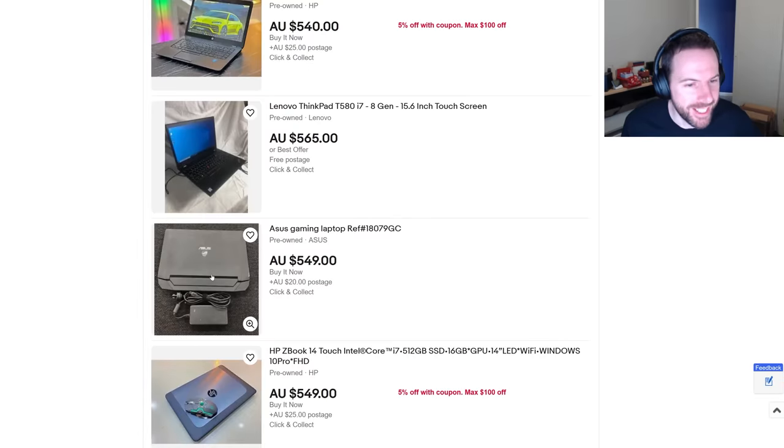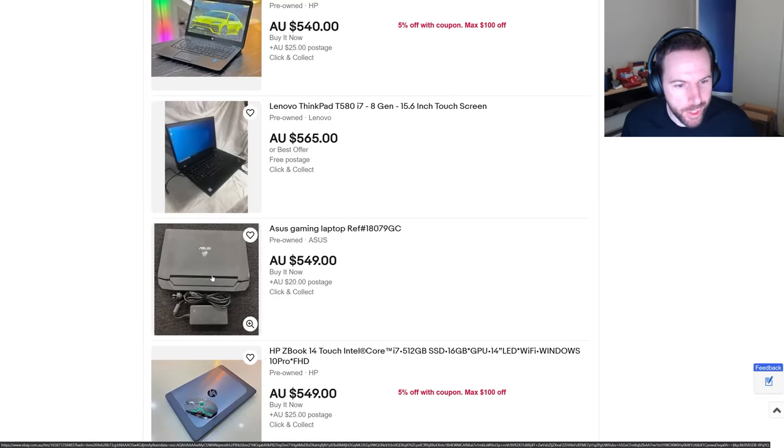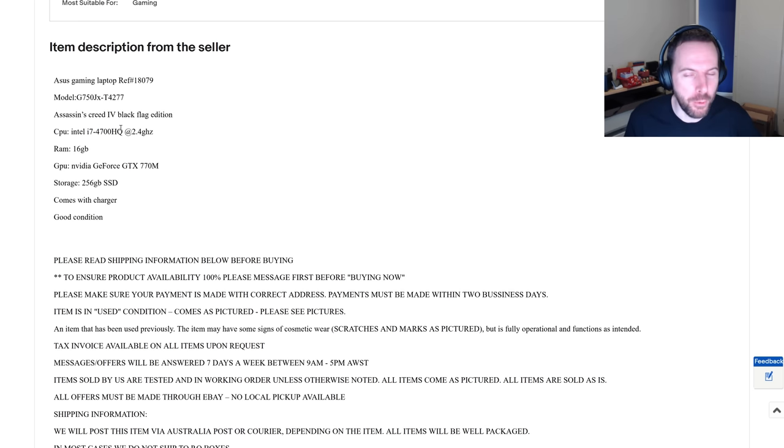All right, what do we have here? This looks like a beefy ASUS laptop, but I haven't seen a design like that in a long time. So I'm guessing it's going to be pretty old. 4700 HQ. So when I started reviewing laptops, 7th gen was out. So we had the 7700 HQ and 7700M. No, yeah, this is just another case of someone who had an expensive laptop like 8+ years ago or something like that, and they just think that it's going to hold its value and resell, but it won't because it's essentially useless for gaming.